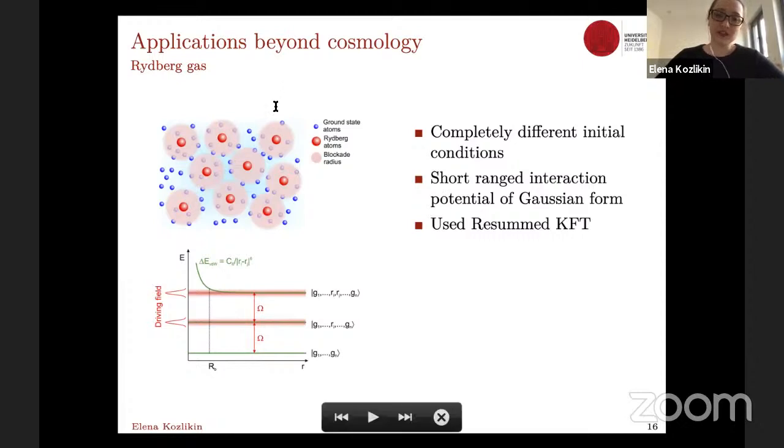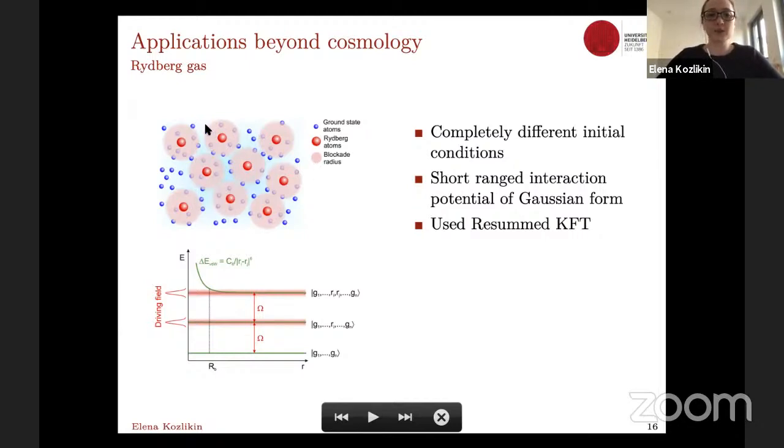The system that we looked at was a system of Rydberg atoms. They have a fun property: if you excite an atom into a Rydberg state, which means that the principal quantum number is quite large, the electron is pulled away from the nucleus, and you have a tiny dipole. And this tiny dipole will shift the excitation level of its neighbors by a certain amount so that these cannot be excited by the same frequency. And so you can only get these highly excited Rydberg atoms at certain distances, twice the so-called Rydberg blockade radius.